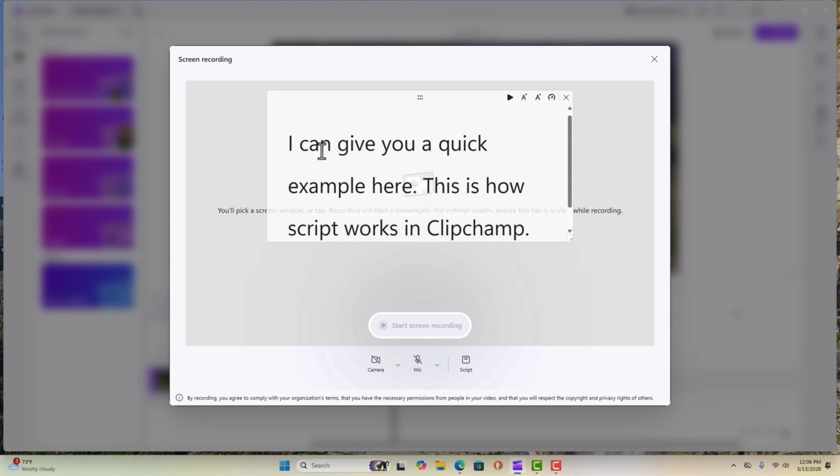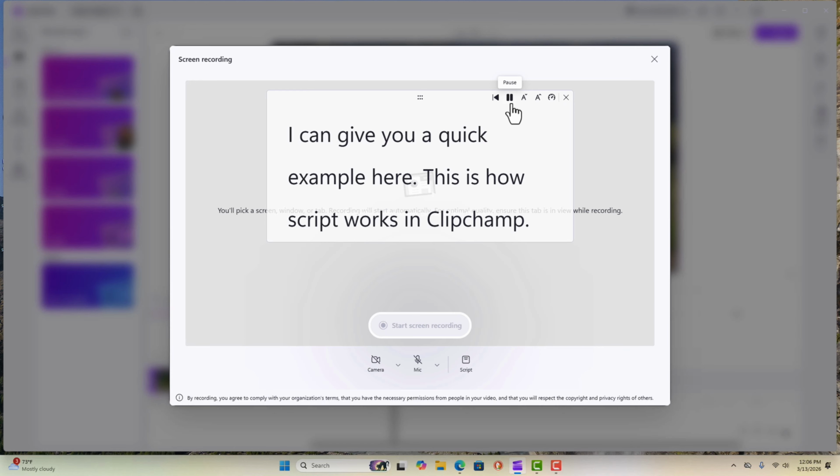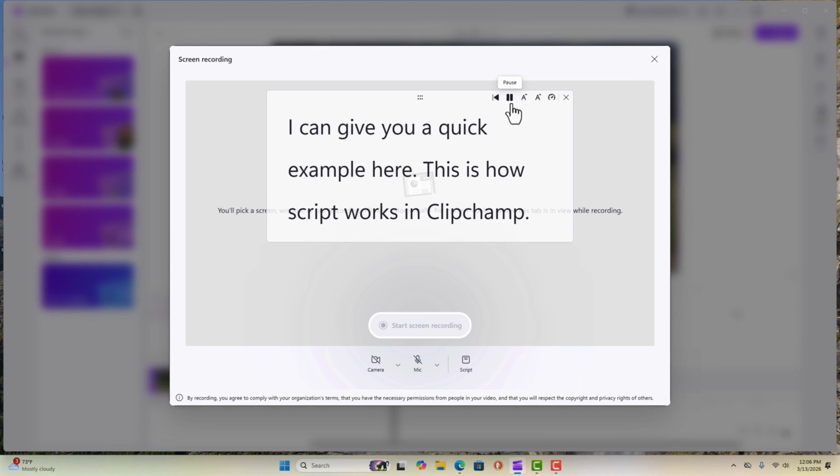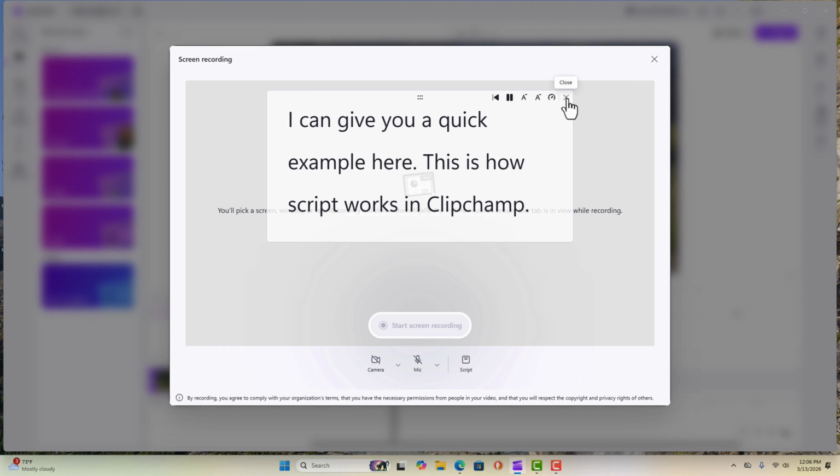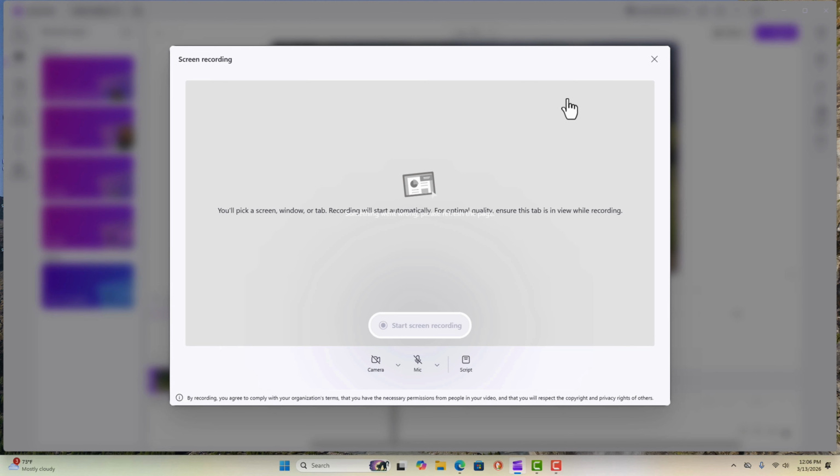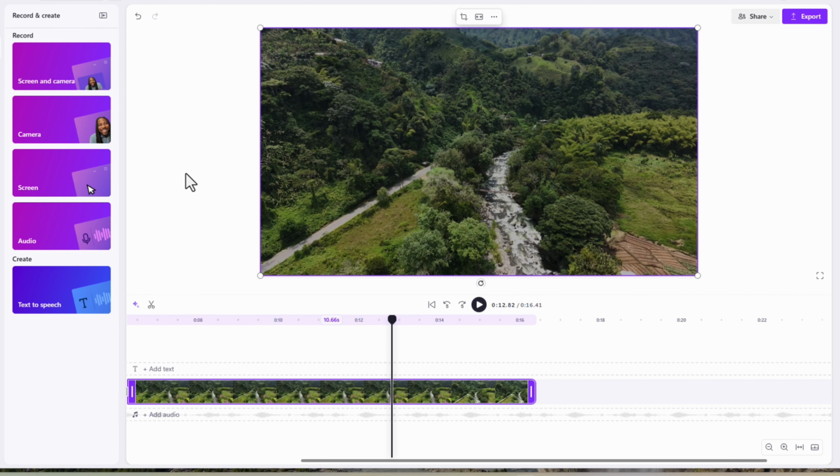So once you have your script typed in, and yours would obviously be a lot longer than this, you'll go ahead and hit the play button. And just like that, you can be, hey, I'm reading my script right here. And that's pretty much how it works. So we'll exit out of there. But it's a really cool feature to be able to screen record, have your webcam, have your script, and have your screen to present. And then if you don't want to do screen and camera, you have the other options for just camera, just screen, or just audio.